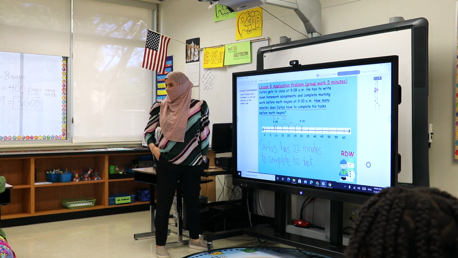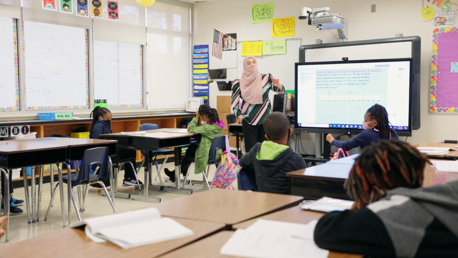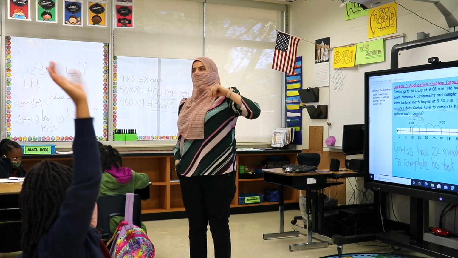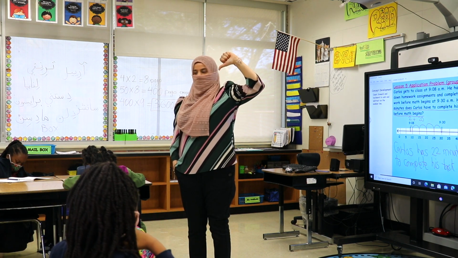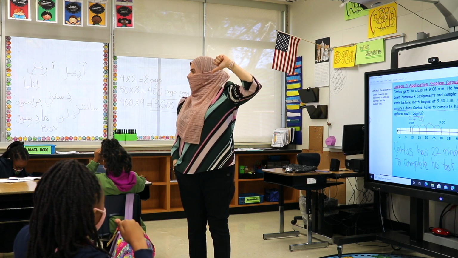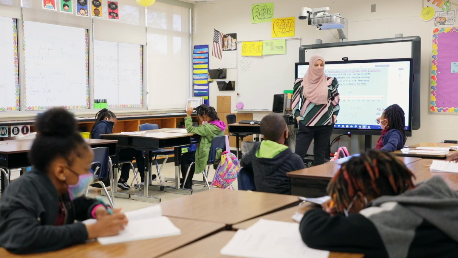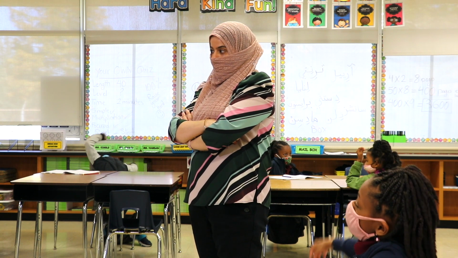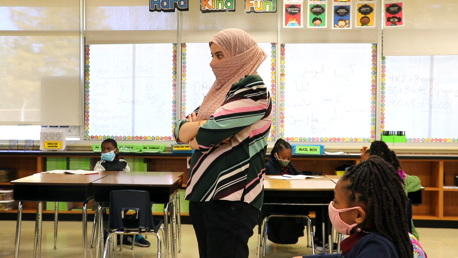Am I done? No. What do I have to do? A number sentence. Now, Jakaria, can you tell me the number sentence, baby? 9:08 minus 9:30. Do you agree or disagree? Show me. Why do you disagree, Madison? No, it's 9:30 minus 9:08 because you can't put 9:08 minus 9:30, because it's a bigger number at the end.